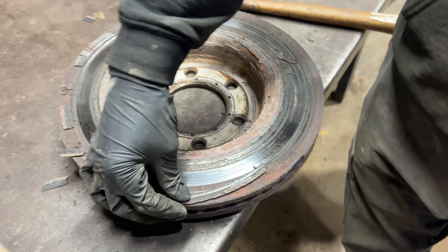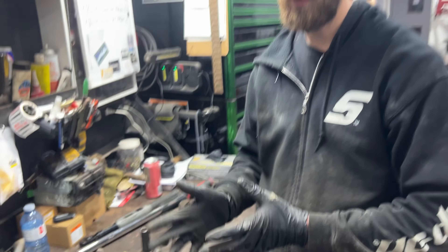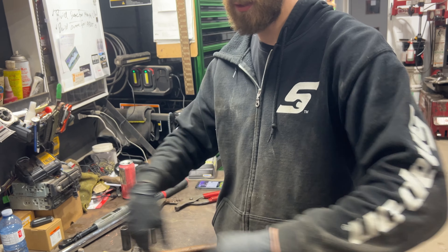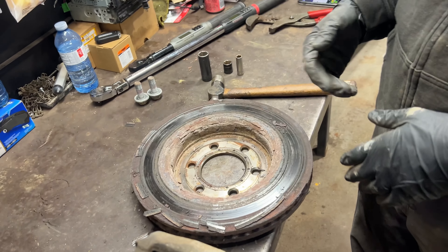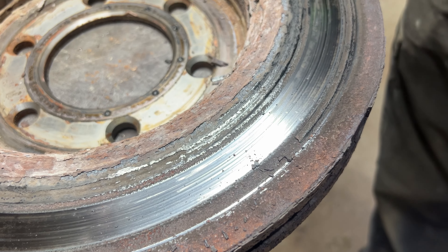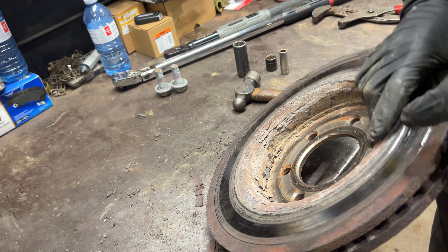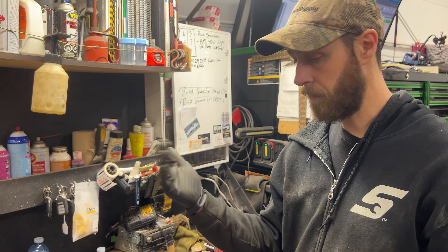All this stuff is rust that builds up, especially after it sits overnight. You get a little surface rust and the brake pads get stuck. When you drive and apply the brakes for the first time, the pads can't push on the rotors enough to burn off that rust, so it compacts and creates a fine layer. Every day that creates more and more of a layer. Eventually it delaminates — it looks like a surface but underneath it's just rust. This rotor is completely junk. The rust scale also gets inside the fins and the rotor loses its cooling properties, overheats, and warps. Once distorted, you get a thumping in the brake pedal.